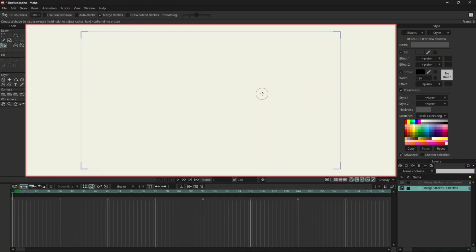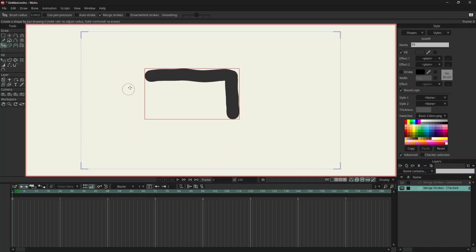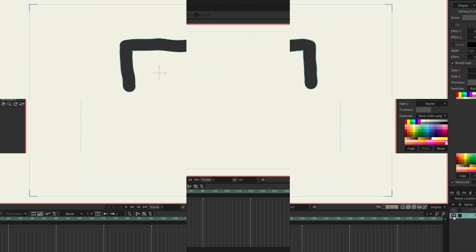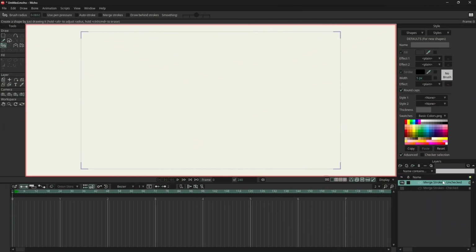So I'll draw a shape and I have merge strokes option checked. I have created a separate vector layer and I have unchecked the merge strokes option on the top.